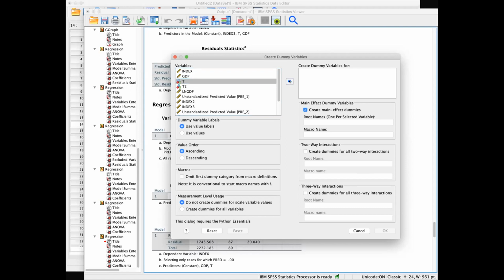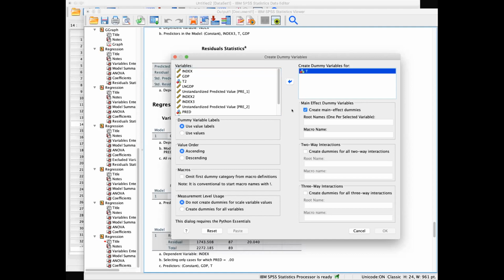The variable that we would like to create dummy variables for is T. T has 3 values, 1, 2, 3. So we need 3 dummy variables, 1 for each. We can choose which one to use, but we need a full set. Just keep everything as default. The only thing that you need to input here is the root name. That means how to name the dummy variables that you want to create. For example, if I input TD here, you will have 3 dummy variables, TD1, TD2, and TD3, 1 corresponding to each of the 3 values in T. That's it. That's all you need to do.